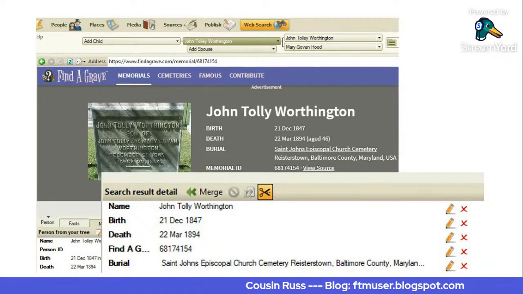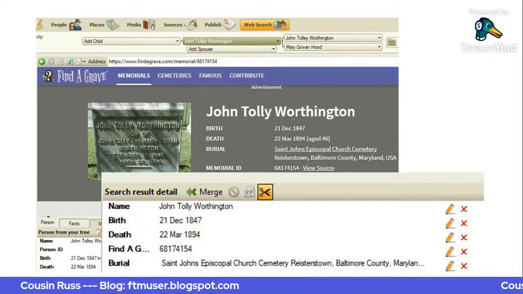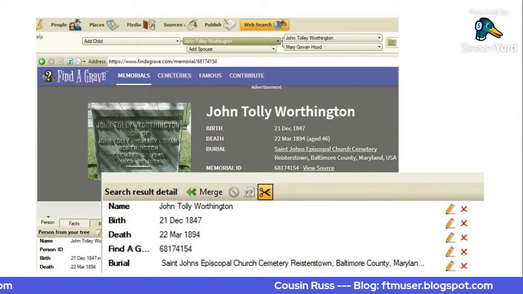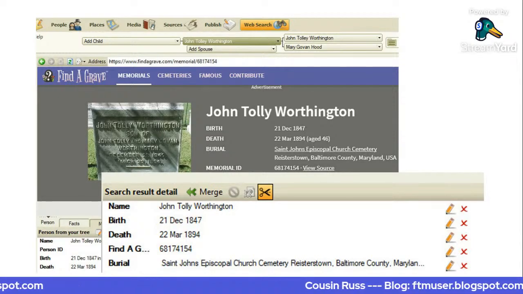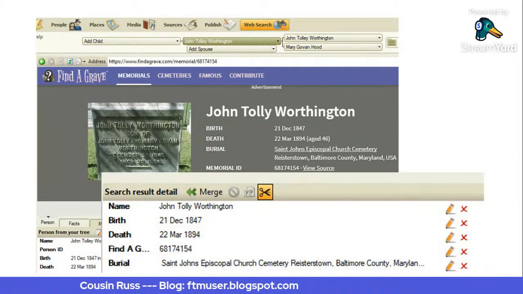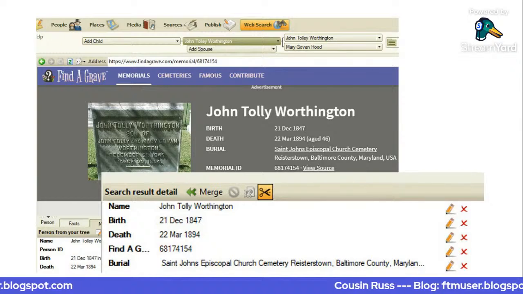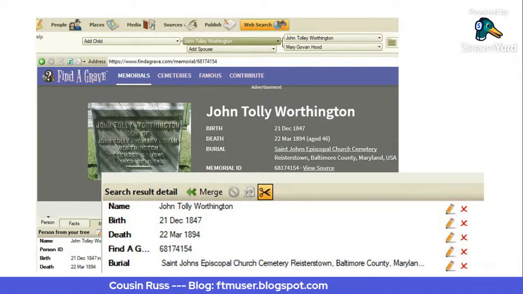I want exactly what is in the record in my database. Now, on the right of that screen, you'll see a pencil and a red X. I could edit the text. I could delete the text from those items on the right. I choose not to do that work here. I will review the data, as I said a few minutes ago. I will review the data in the profile and do all the editing in Family Tree Maker, not in the merge.